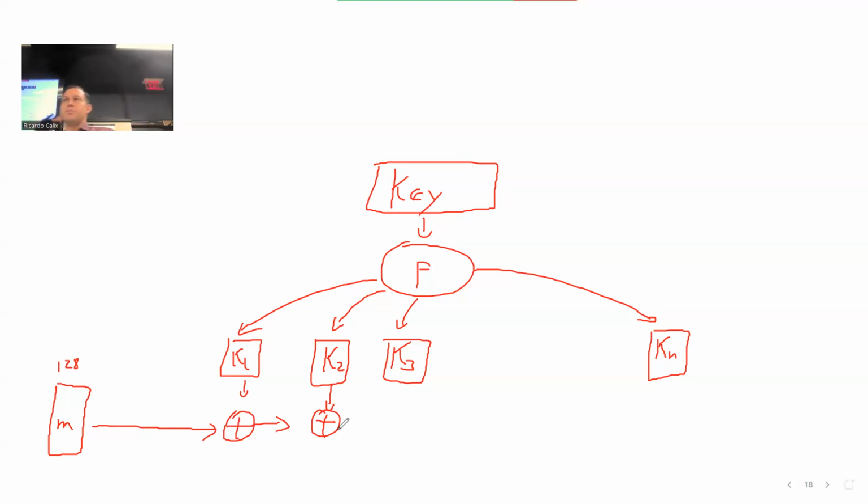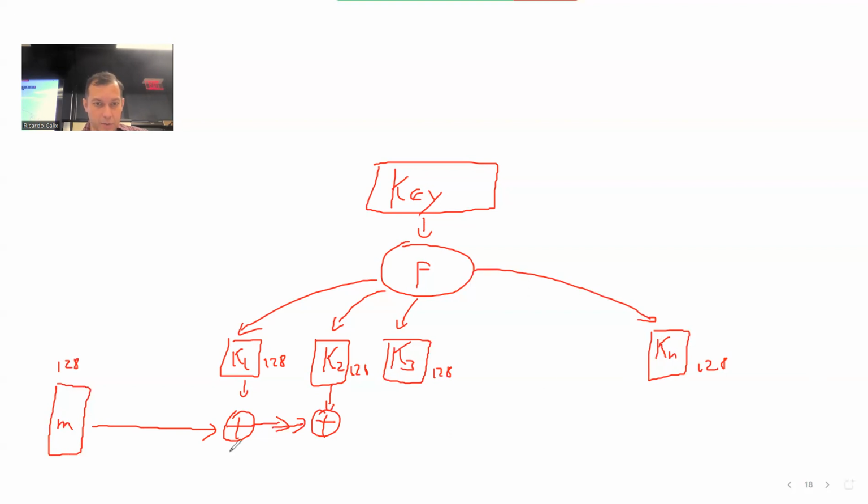Yeah, please, go ahead. So every single block has to go through all of them. Yes. Let me finish it. That's a good question. So this M is the plain text, right? I'm not putting a number on it. And then this would be the key 1 with M. They're both the same size, 128, 128, 128, 128, right? So you can control that.